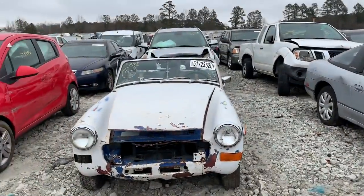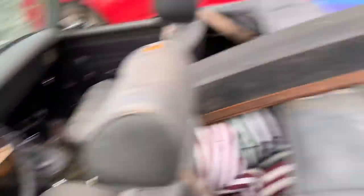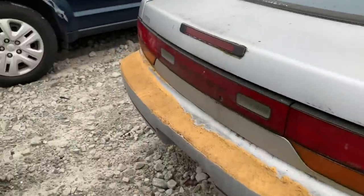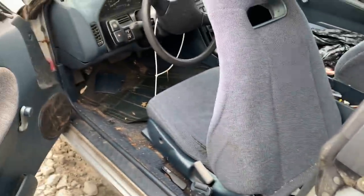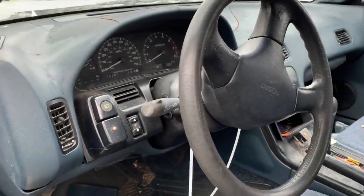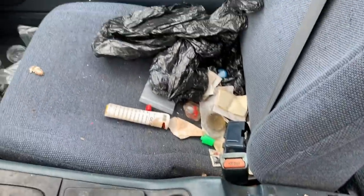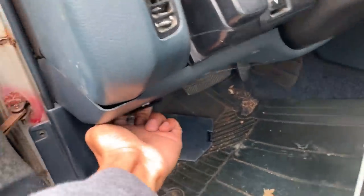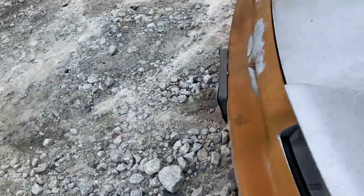We're about to check out a couple of cars and then get out of here. Check this out — we already seen this, but this is the 1976 Midget car. But something new here: a Nissan 240SX. I used to have one of these — mine wasn't the hatch, mine was just the coupe version. 160,000 miles on this one. This one is trash, but these are some classic Japanese cars you don't see too much. People like to drift these. It smells like a 240 in here. I actually had a coupe and Bruce had a hatch — we were matching. This is a 1990; mine was a '92.